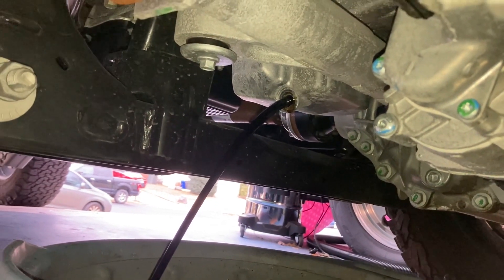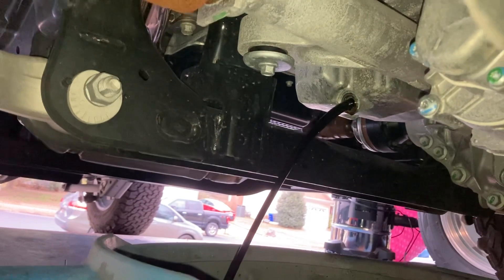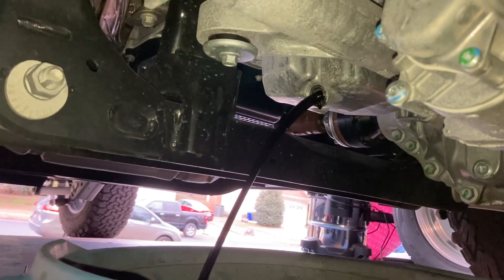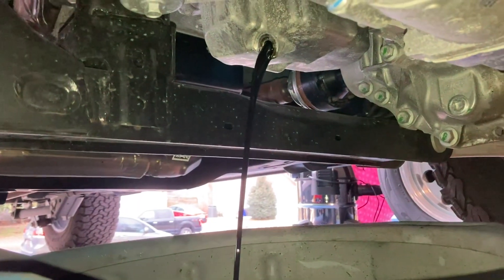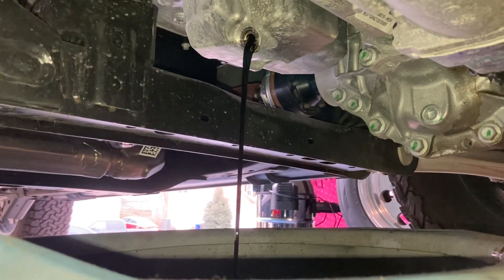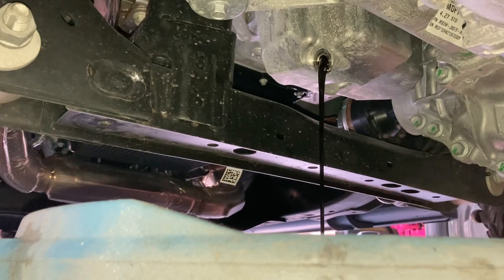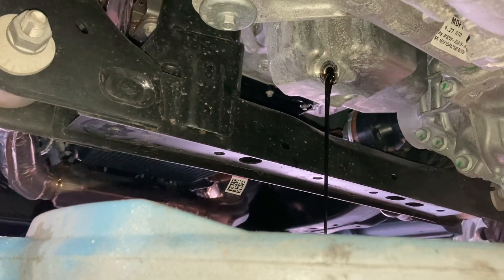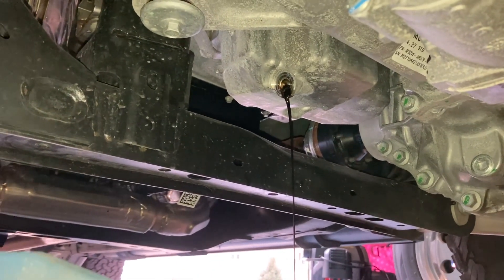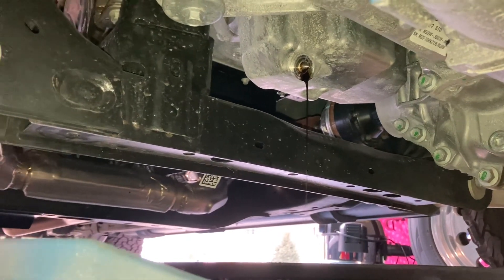I'm working on cardboard right now, but you want to keep your pan positioned well because once it starts draining from the top it can go way over. I've removed the oil cap too. I'm about a minute in and it's still draining. When the vehicle is cold it can take longer — it's gurgling now, so I'll give it another three or four minutes to make sure to get it all out, since there's some still in the filter.